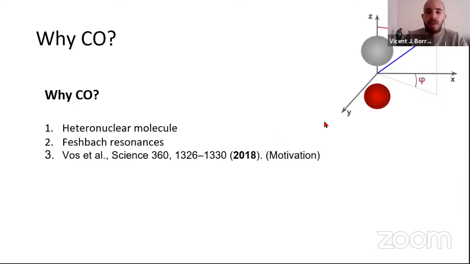And also, if you remember in the first slide, I was talking about a RABBIT experiment in which they were able to detect this direction of ejection of the photoelectron. And that was done with carbon monoxide. So because of this reason, we chose to do it with carbon monoxide.